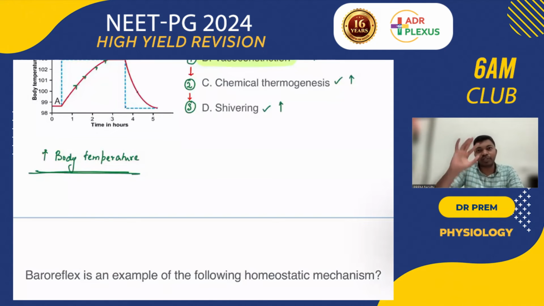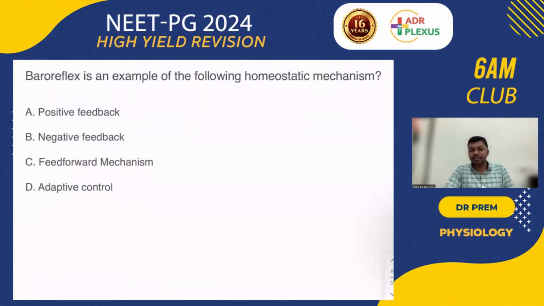Make sure all the options are analyzed, and among all the options, this seems to be the best answer. All right, guys, this is not a matter of what is right. This is a matter of what is best. So take a step forward, go into a little bit of depth, analyze what is the best answer, and then choose your answer, guys. All right. Fine. It's an easy question. The next one: baroreflex is an example of what homeostatic process?